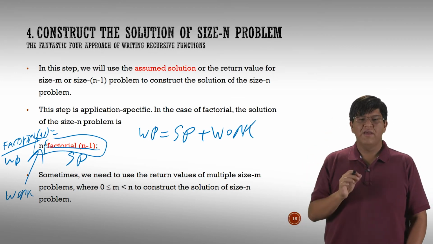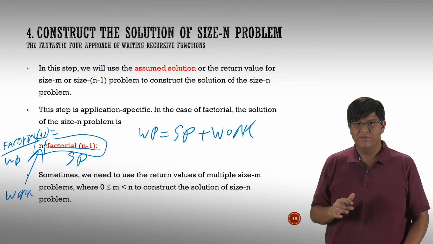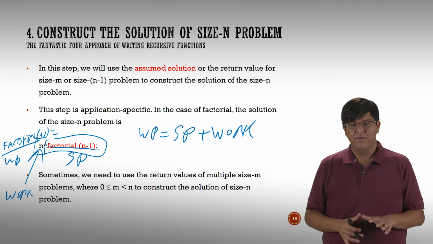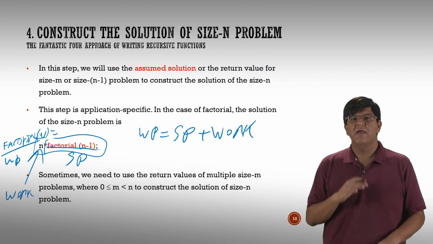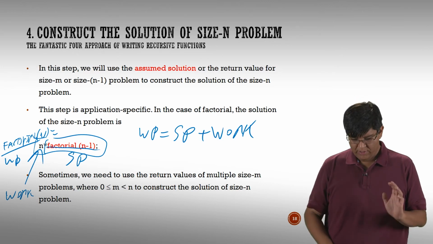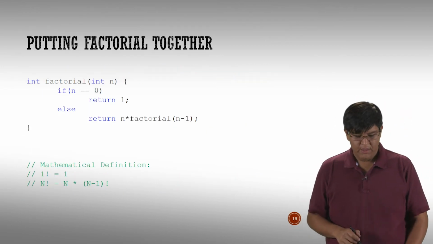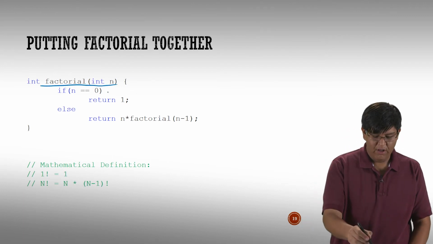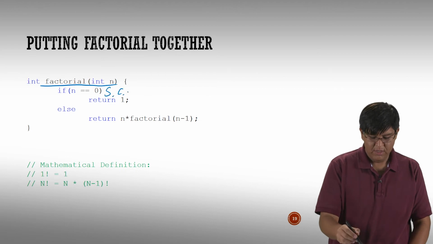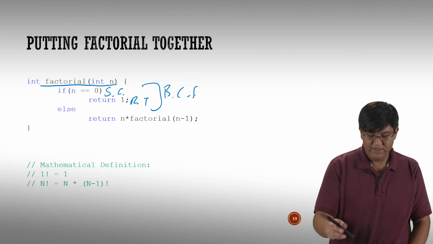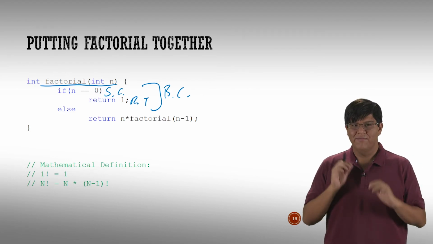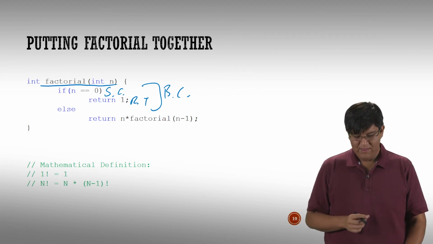All right, so that's got us almost there. The last bit we need is to bring everything together. We have this idea of how this method would look outside. How do we have it inside? This is the main work going on, and also that stopping condition and base case. So pulling it all together, we get this. We have our size n problem here, our function that would solve it. We have our stopping condition, our return value, together the base case. And I need to check this first, because if I don't check it first, bad things will happen. You can maybe think about it on your own, but we must check the base case first for something like this.